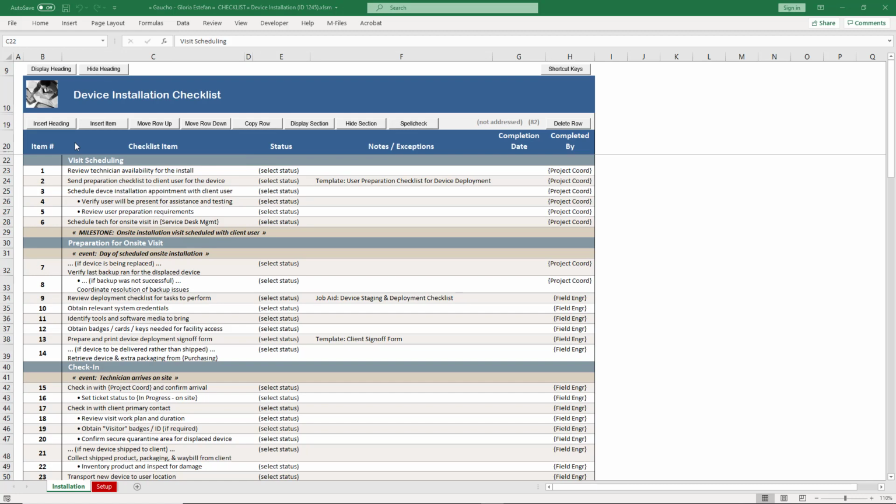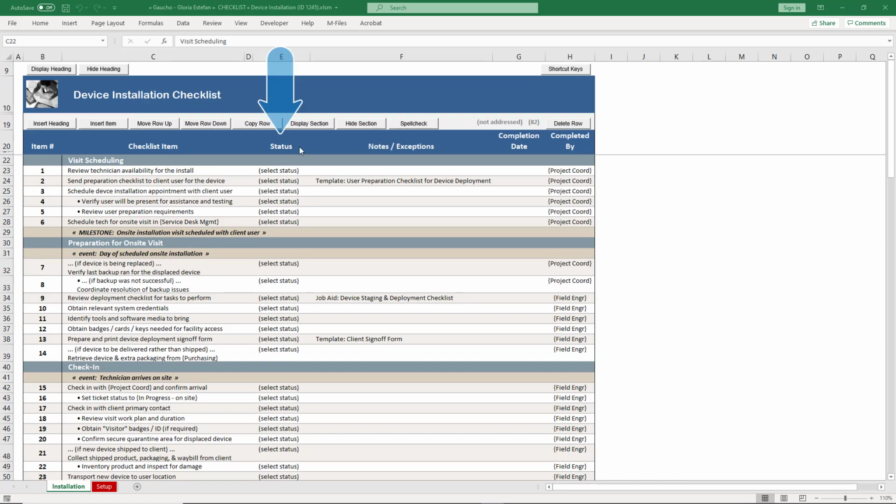Columns you see on the checklist will depend upon the type of the checklist. Here we'll go through the standard checklist columns. The item number is automatically calculated, and it gives you a sequential index for each of the tasks in the checklist. The checklist item column is where you'll have a description of the task to perform. The title of this column varies based on the context of the checklist again. In an audit checklist, this is the specification for what to check and how to check it, for example.